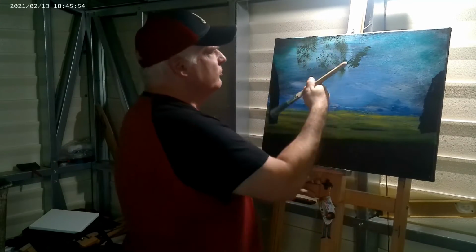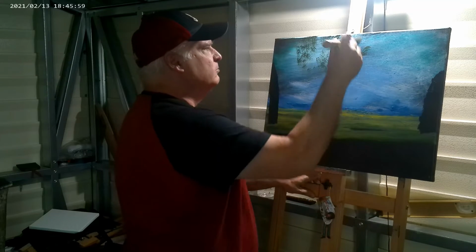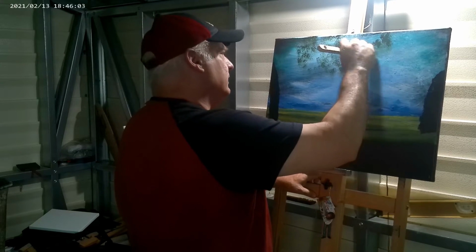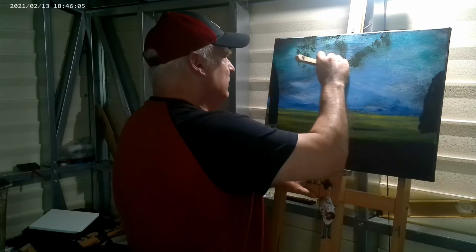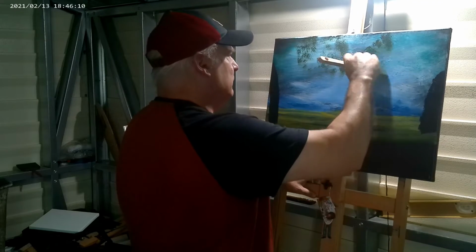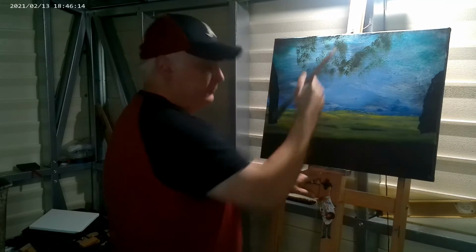And I was using another brush for this side, but I didn't know which way I wanted to go. But that was too much. Too much leaves, I guess. And just come right in through here. See, leave that opening right there.